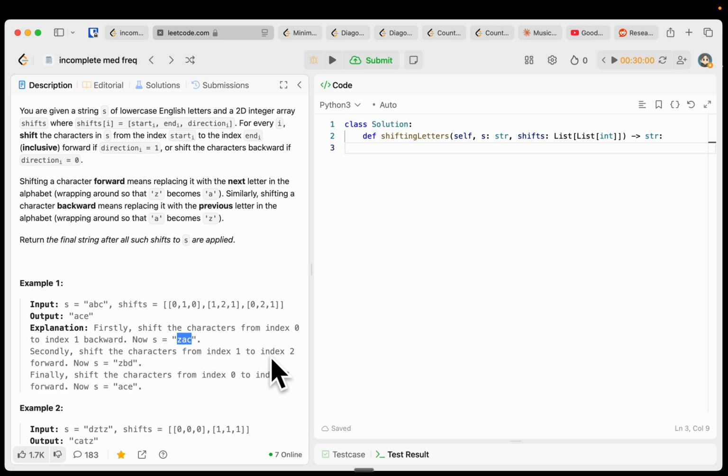So those differences are what this new concept tackles. We're given these shifts, but we want to merge all the shifts into a single array, where for each index, this array tells how many rotations forwards or backwards we want to give to a specific index. Let's say A.